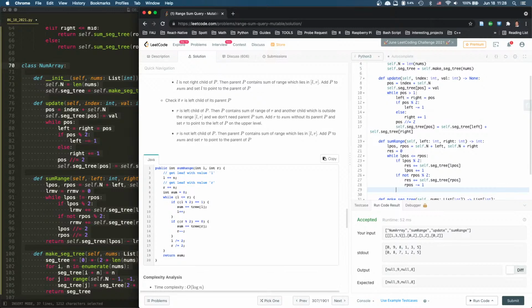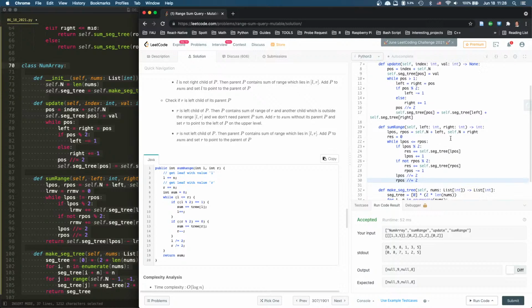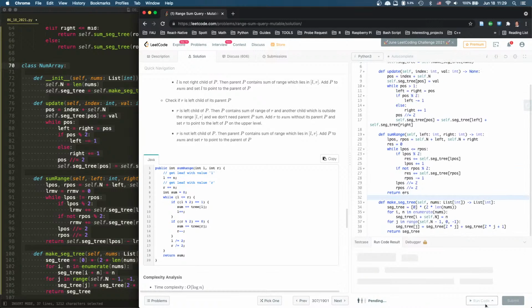After all done, we go for our parents. So left position and right position, right? And eventually, I'm going to return rest, because eventually we will get to 1, right? If we merge, eventually we get to a position, and its value will be added one way or another. It will be added.